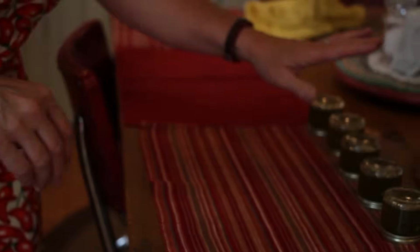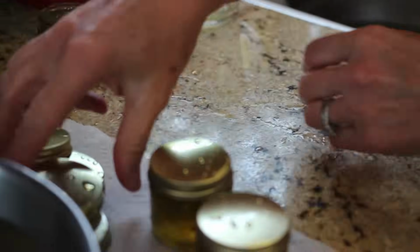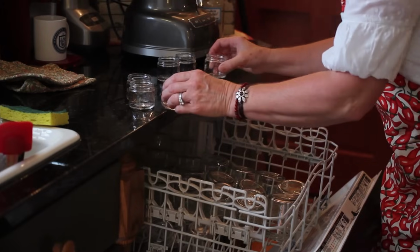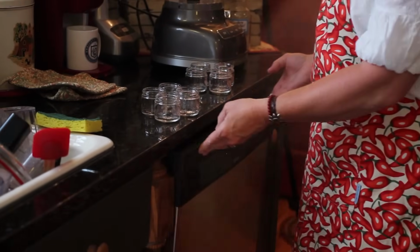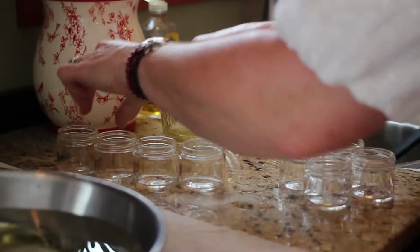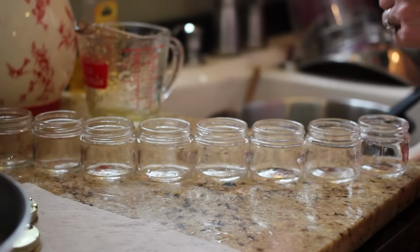Want to space those so there's plenty of air circulation. With the rest of these. Ooh, they're hot. Okay. 8 more jars. I've got 24 jars to my cases, so it's nice. The 3 sets of 8 works perfectly. And when I'm finished the small, I go right on to my large jars.